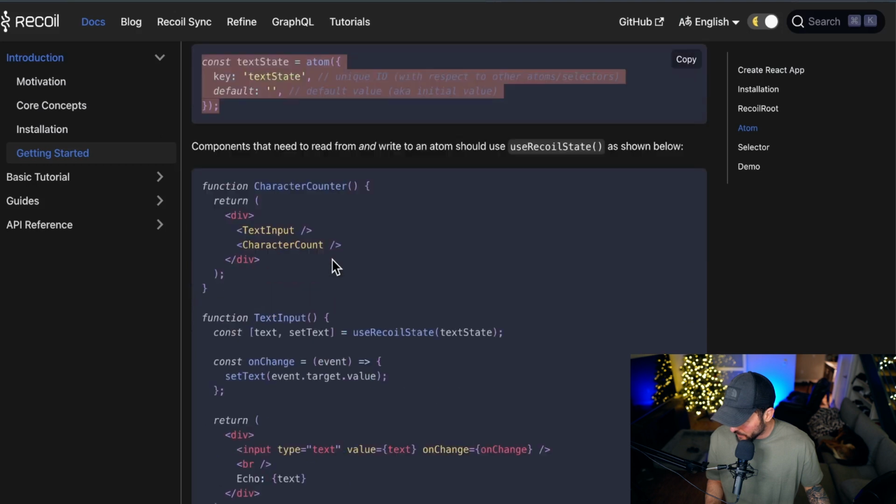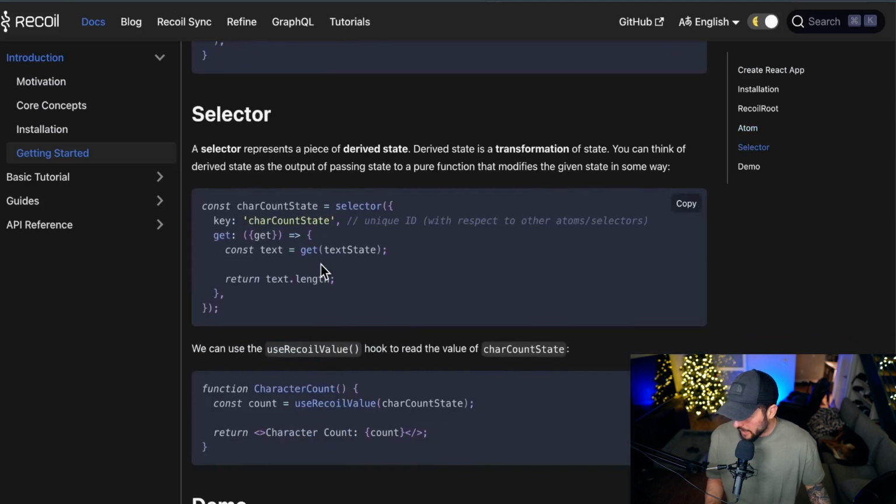So let's go back to the Recoil docs. And as we can see here, a selector represents a piece of derived state. So yes, selectors allow you to derive a certain value from some piece of state. So I can use my todoState to derive some other value.